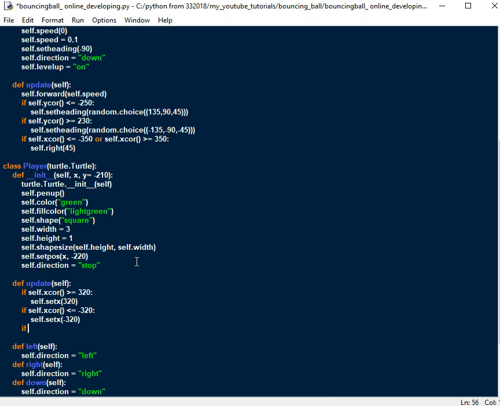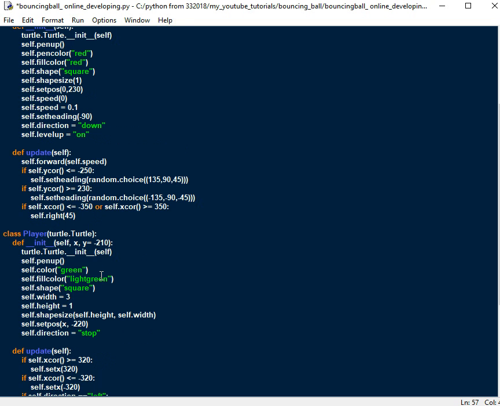If self.direction equals left, the object will go to self.xcor, which is horizontal movement, minus self.speed, which we defined in our class here.